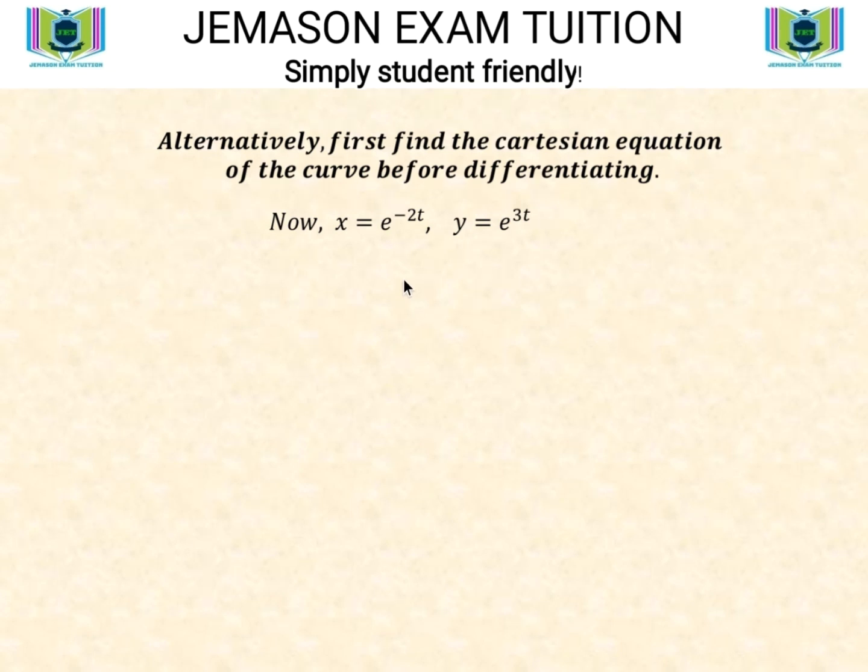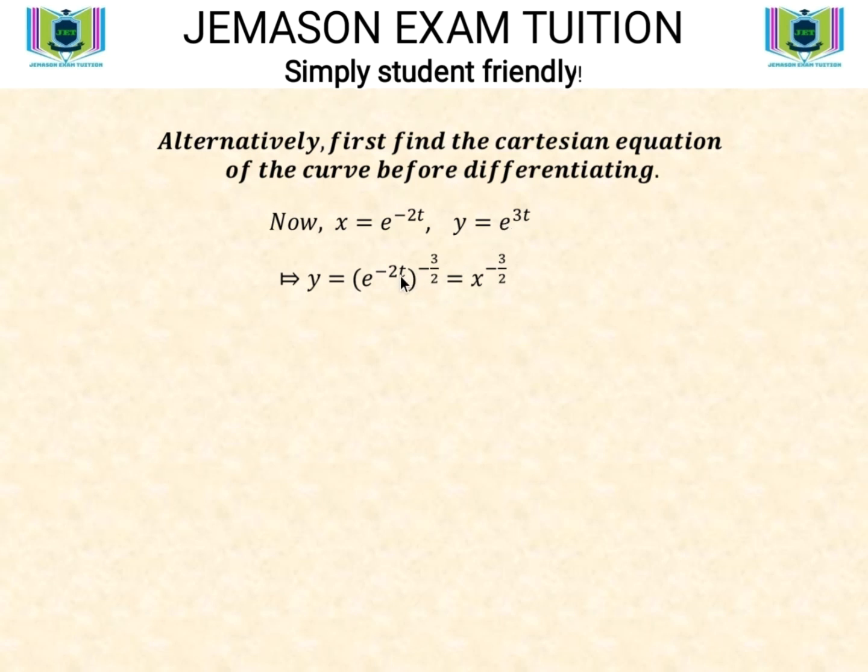In order to express these parametric equations in Cartesian form, I would simply have to make t the subject in one of the equations and then replace it in the other equation. Preferably making t the subject in the equation having x and then substituting it in the equation having y. But then we can still do a manipulation simply by putting the equation of y, which is y equals e to the 3t, and modifying it to contain e to the negative 2t, which is x.